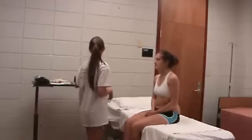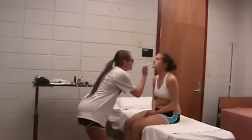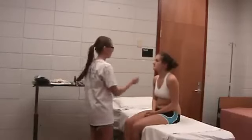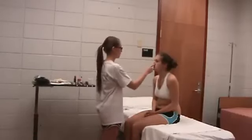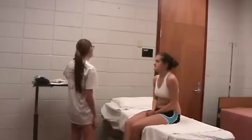Now I'm going to go ahead and do your nose. I'm inspecting, looking at your nasolabial folds. Tilt back for me a little bit. You don't have a deviated septum. That's good. Going to check the patency. Below. And below.